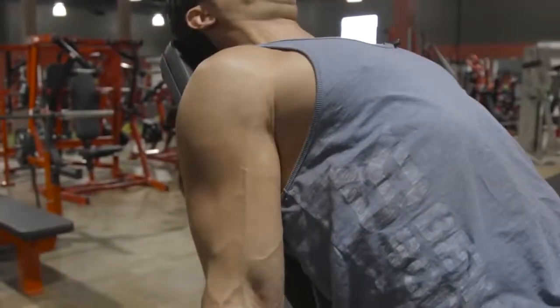I want you to initiate the movement here with your biceps. You're going to have to drastically reduce your load and just lock yourself down, as you can see myself doing here. All right, squeeze it as hard as possible. You do not need a lot of weight. If you're using 40s and 50s and still don't have arms the way you want them to look, the problem is not the amount of weight, it's how you're doing it. Most guys get better gains in their arms working with like literally 20s and 25s than working with 40s plus. All right, so really focus on what I'm doing here and you're gonna get better gains with less weight.